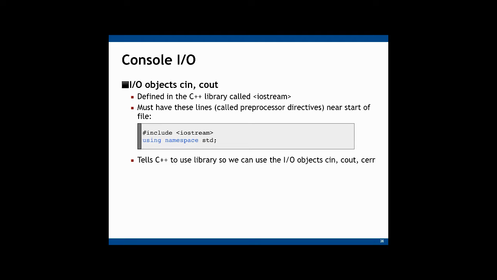So let's quickly revise the basic stuff we learned in week 2. For console I/O, we have been using cin and cout. You have been using cin and cout quite a lot for weekly assignments, so I'm sure that by now you are familiar with them. To use them, you have to include the iostream library and declare the standard namespace like this. So this is not new stuff. You've been using this for your weekly assignments.